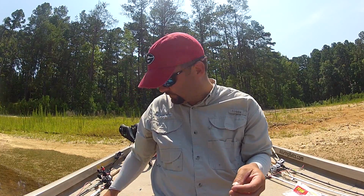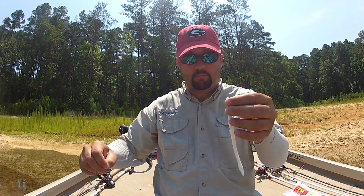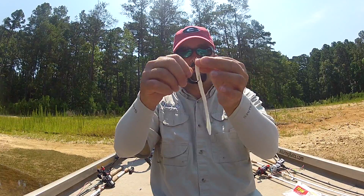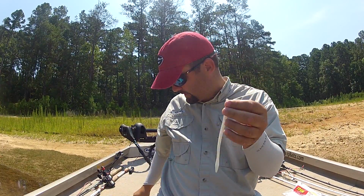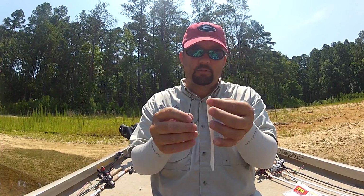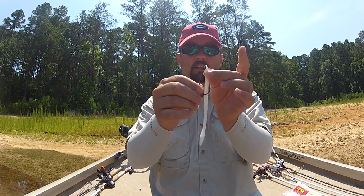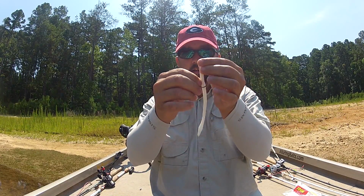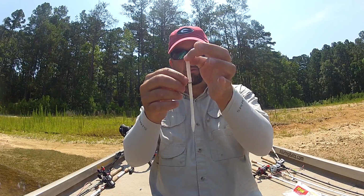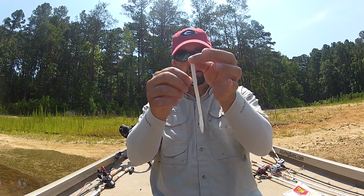Now, the regular offset. I want you to look at this. You saw how the wide gap went all the way straight across the worm. Before, you were able to hook it across the worm and then tuck it in and expose it. This one's a little bit different. I lay it alongside. And I noticed that if I do it the same way as a wide gap, it's going to be hanging way out of the side. Let me turn it around the other side. It's going to be hanging way out just like that.